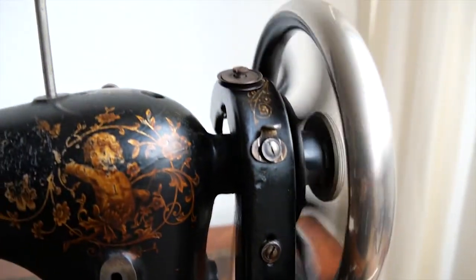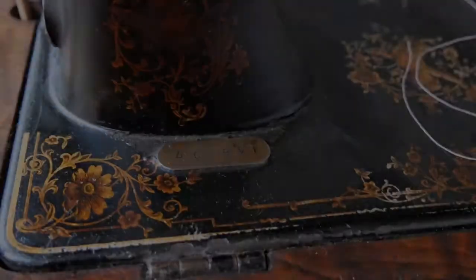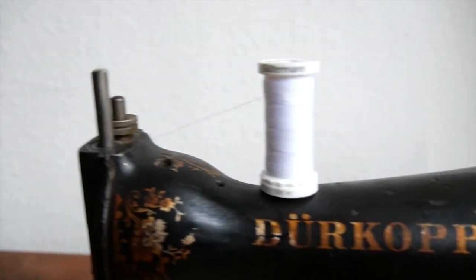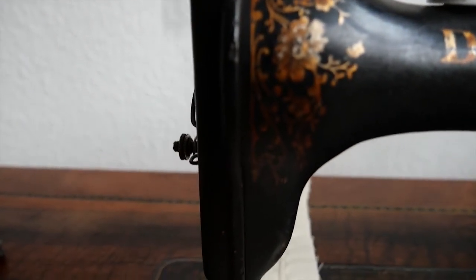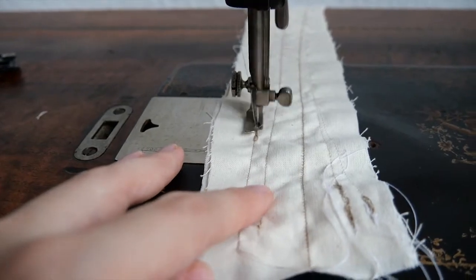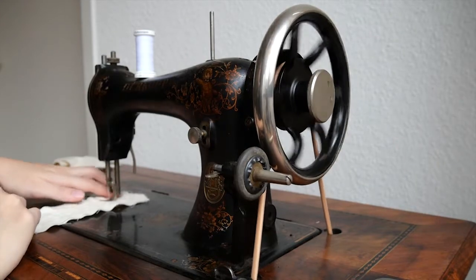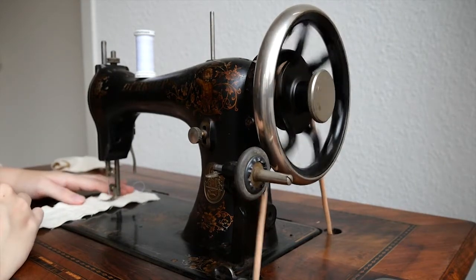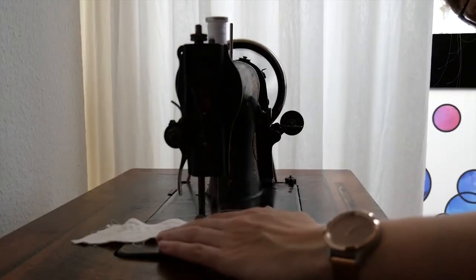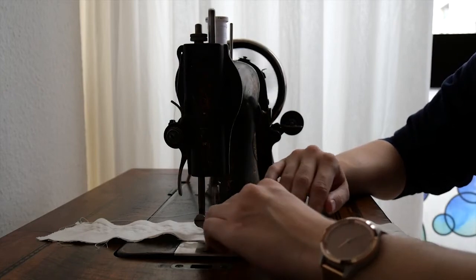And the last thing, this machine also has a serial number. And well, that's the problem here, that the records are lost. But there are some machines which were dated. And to be honest, it's only three machines. But based on those numbers, I can tell that this machine was probably made in the 1880s. So this machine is possibly 140 years old. At least 100 years. Maybe more. We don't know. But I think it's really cool that a machine like this survived so long and that she works now again.